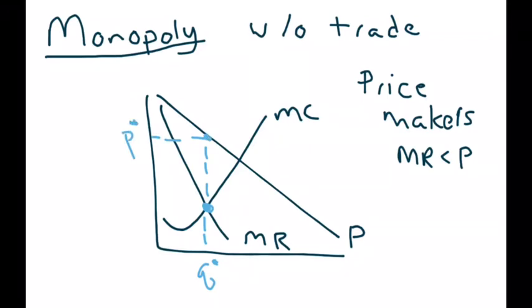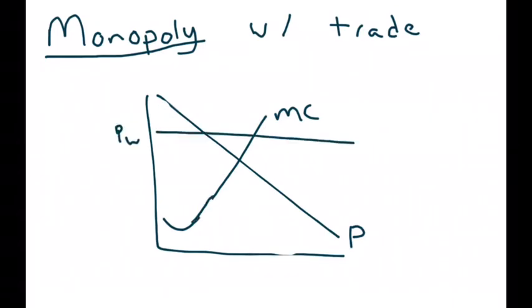And this is what would happen if the monopoly had just complete control of the market. There's no other firms, because it's a monopoly. There's no other firms in other countries, because there's no trade. So even if there were, they wouldn't matter. So it's a price maker. It makes a price by choosing the profit maximizing quantity.